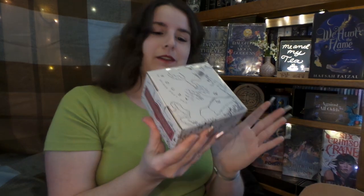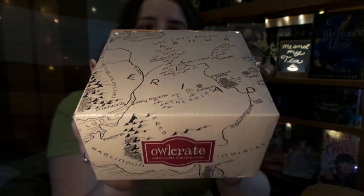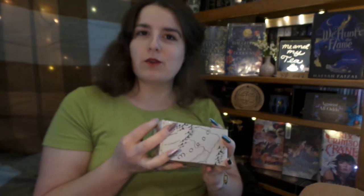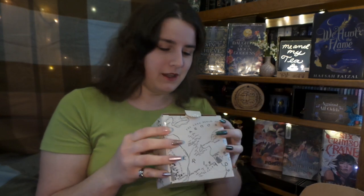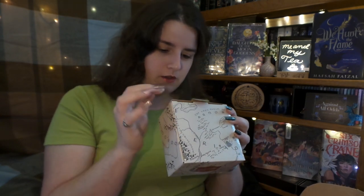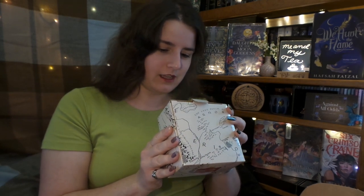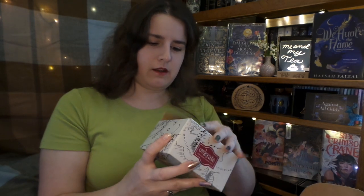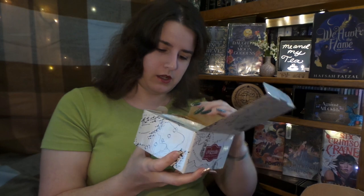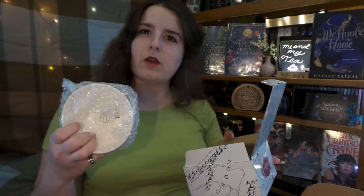Next we have our item that is inspired by Middle Earth and the Lord of the Rings. I did not put the books up because it just said Lord of the Rings and I wasn't sure which book it would be and I didn't want to haul all of them out. So it says together with artists, bring a bit of magic of Middle Earth to your table. Each wool is a limited edition collection, and it pays homage to the Kingdom of Rohan. I thought we already did Rohan — are we doing a whole other series? And they're different? I could have sworn we have Rohan.